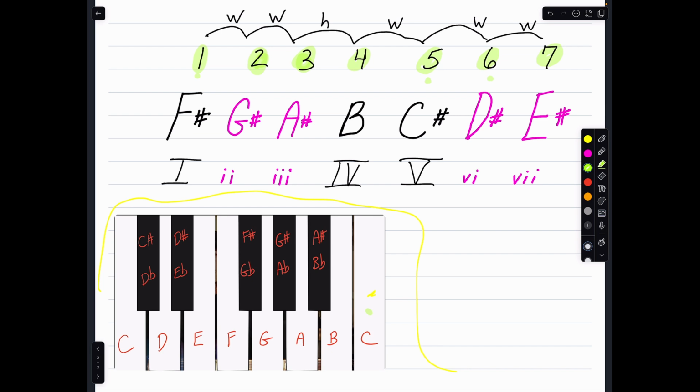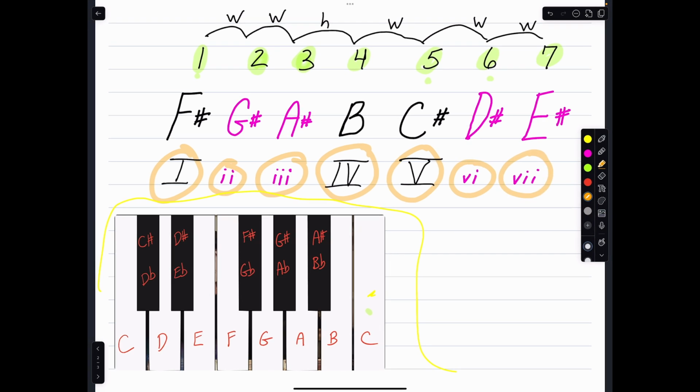But let's map it out even further. So down here, pay attention. I'm very consistent. I wrote out the Roman numerals for you. I'll kind of circle those in orange. The 1 chord is major. Now, the 2 chord is minor, hence the lowercase Roman numerals in the different color. 3 chord is minor. And look at their 3 sharps, F sharp, G sharp, A sharp. The 4 chord is B. The 5 chord is C sharp, major. The 6 chord is D sharp, minor. And then the 7 chord is E sharp, half diminished, minor 7, flat 5. Now there's where that trickiness comes in, that E sharp.